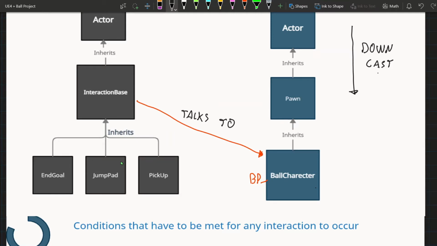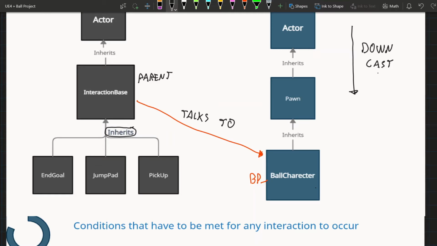From here, I will choose to create 3 child classes that all derive from my interaction base. The reason I do this is so that I don't need to create a static mesh for each one of these actors. Since it was created in its parent class, everything that was part of the parent class will by default be a part of the child class. So we have our 3 child classes, and these will all inherit from the parent, and all that means is that all the features that are part of the parent will by default be included in its child classes.